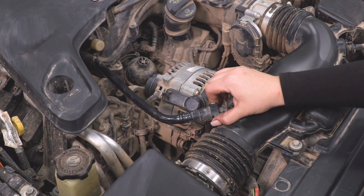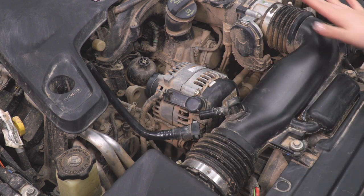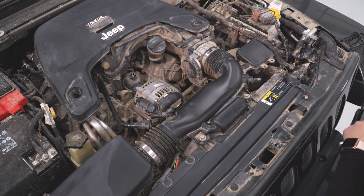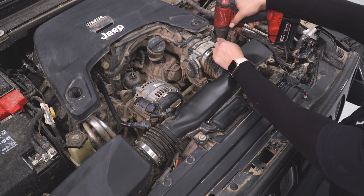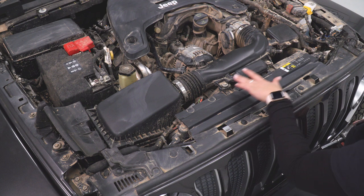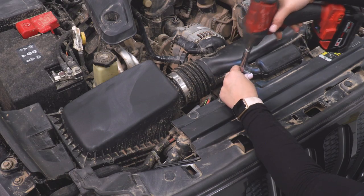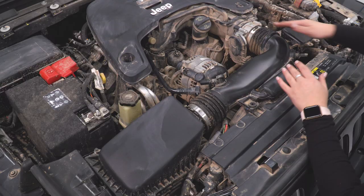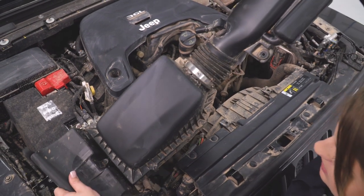Now we can move over to the crankcase tube. With this, you're not going to need any tools — there's a little tab here, and then we're just going to pull straight back and tuck this out of the way and move on to our clamps. Our next step is to loosen up the clamp on our throttle body. We don't necessarily need to loosen the clamp on the airbox and the intake tube, just the one at the throttle body. I'm going to use an 8-millimeter socket and my impact wrench. Once that's loosened up, we can move to our mounting bolts. There's going to be three mounting bolts — two at the front on the radiator support, which I'll remove with a 10-millimeter socket, and then one on the airbox as well. Once all of that is removed, we can wiggle out our intake — I'm just going to pull this part of the tube off our throttle body, then lift up. This airbox is held in with a couple of grommets, so we can just pull this out as one piece.